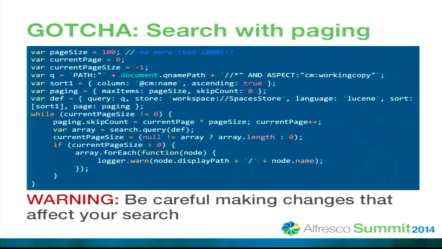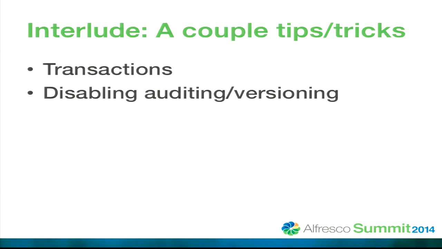And so there are things you can do about this. You could run a search and save the node refs for everything that you find in an array, for example, and then iterate over that array. Another way, and actually this is what we mostly do, is we'll set our page size to 100, process everything, and then run the script again, and again, until it doesn't find anything that it needs to process. We'll just put a loop in this code. But that's just stuff to be wary of.